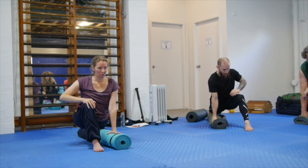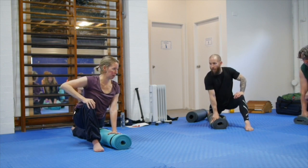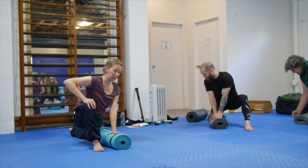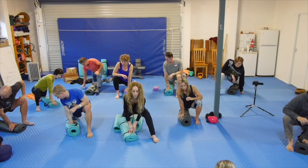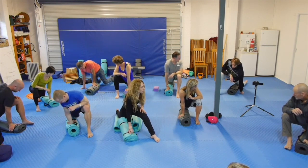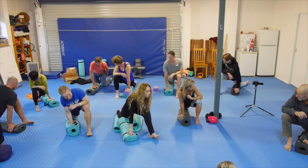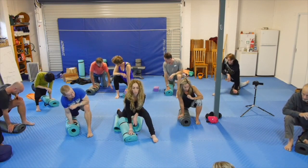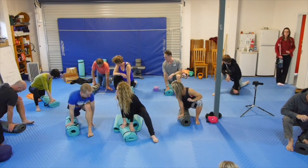Good. All right, now you're going to explore moving around on the kneecap of the back leg. So I'm fully turned around to be on the inside of the kneecap. Then I'm going back through the center position, and then I'm rolling around the outside of the kneecap. You think about rolling around the kneecap, but what's happening is you're rotating around the pelvis, hips. Good. See how that feels?